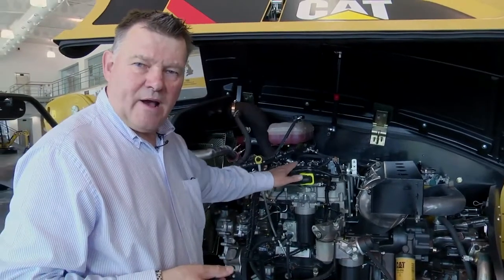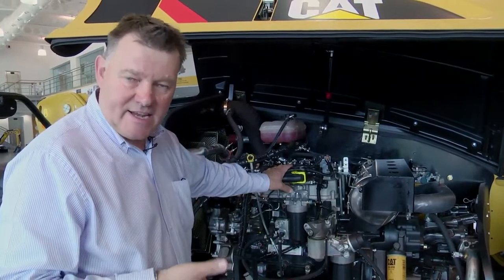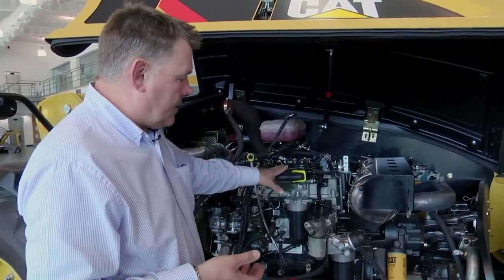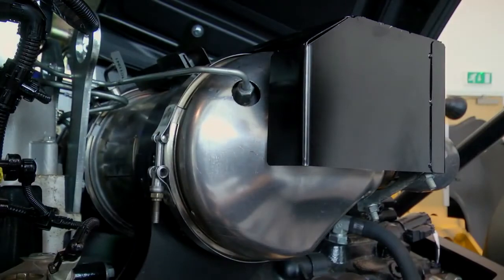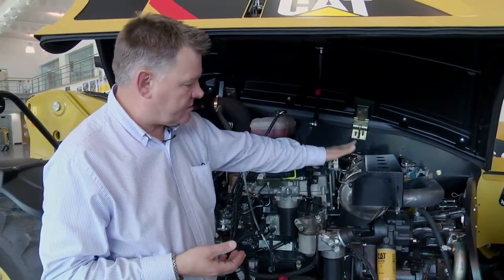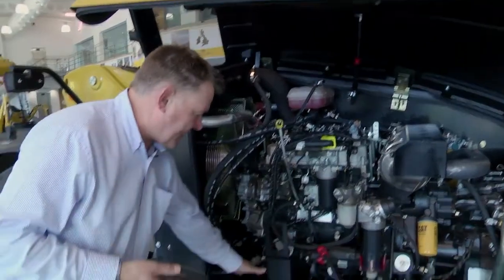This is the 100 horsepower variant, which will be available later this year. With this variant, this is the DPF filter mounted on top of the engine here. On the high horsepower machines, this DPF filter will relocate underneath here.